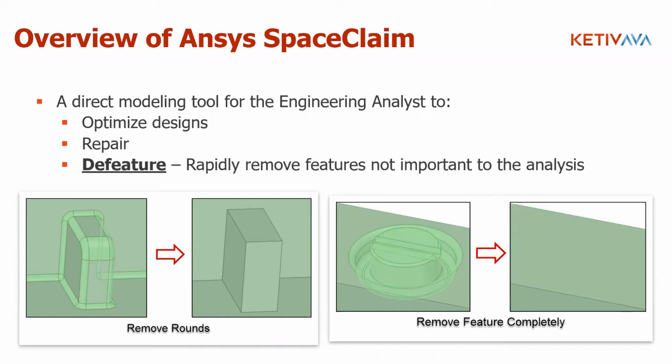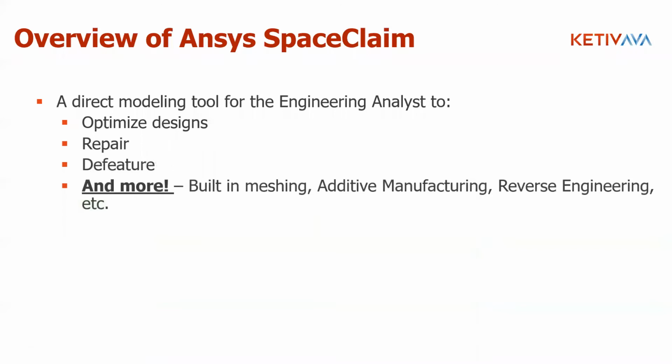And of course, all these features I'm showing you, Ansys is not limited to. There are many different features that Ansys SpaceClaim can do, and that's where it does a lot more. It can do meshing, additive manufacturing, reverse engineering from 3D scan, and much more. But for today's AVA, we're going to focus on the first 3 bullets: optimizing our designs, repairing, and defeaturing.